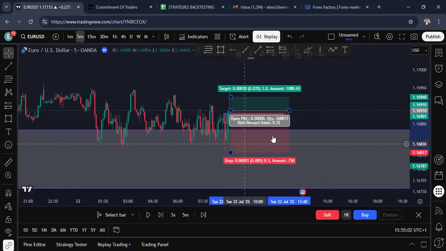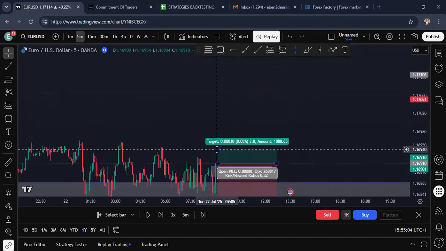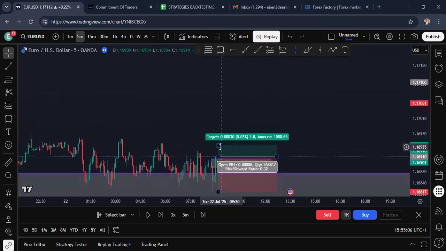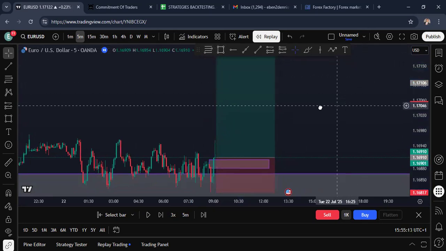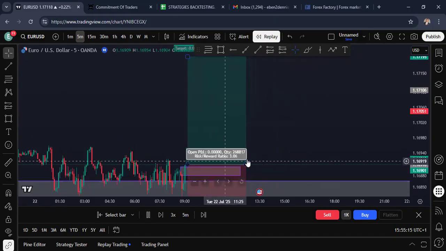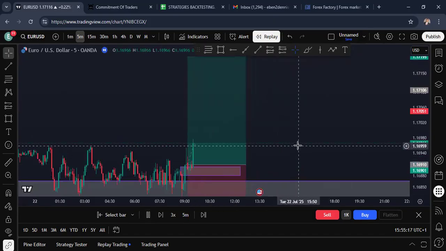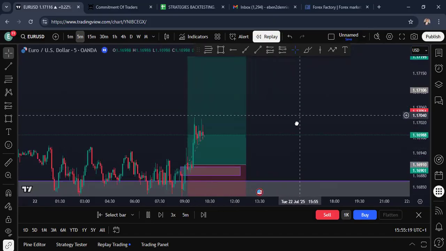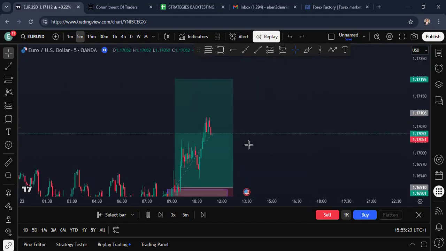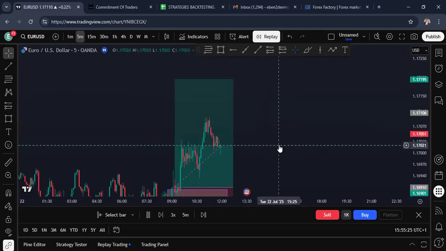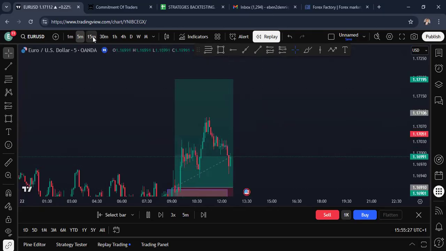Our stop loss below this low. Okay, and then we'll target the 1 to 3. Then we'll wait for price to do what is in this month. We got taken, and price is weaving and moving up and down and heading towards our take profit. So let's wait and see what price does at the end of the day.